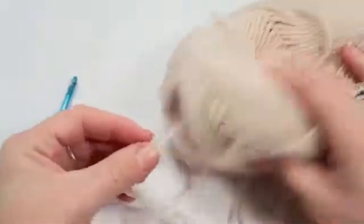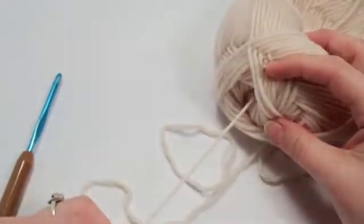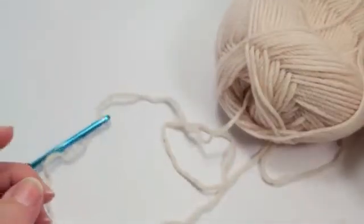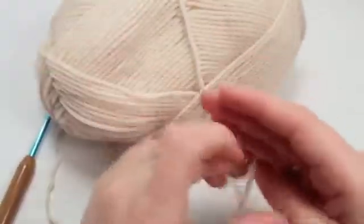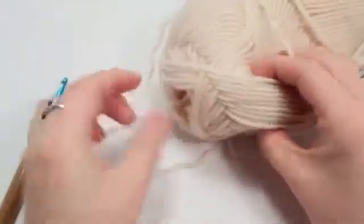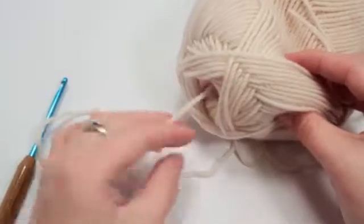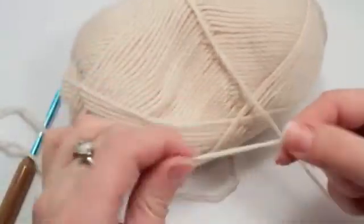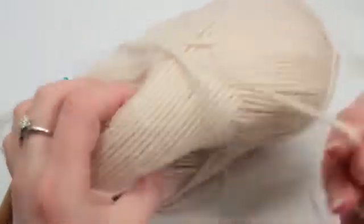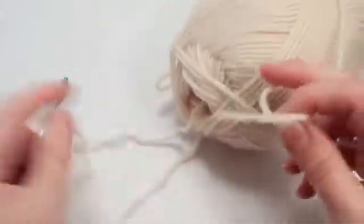So that means every skein of yarn, if you're using a center pull skein or a center pull ball yourself, you're pulling the yarn from the center of the skein. But what about the end of the yarn on the side? So here's the other end of this yarn. So if we're working from this center pull area, and we need to use a different section of yarn but not cut this yarn, which is what we're going to do in this pattern, you can start working from the outside side of the ball.